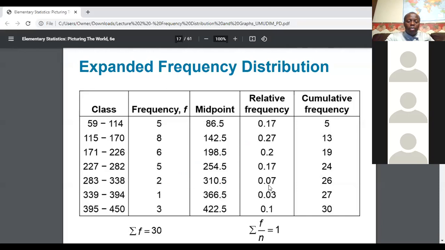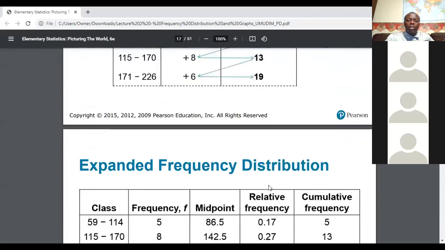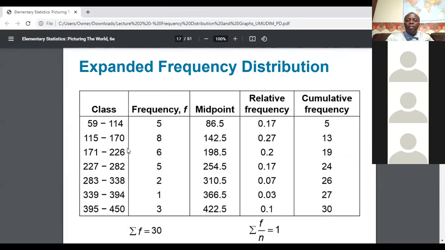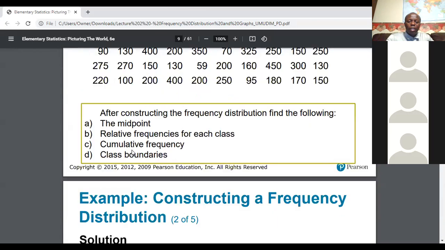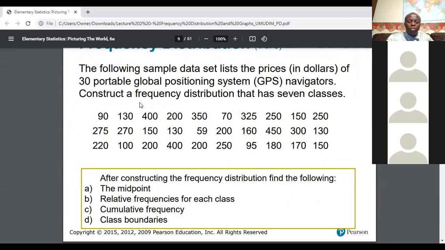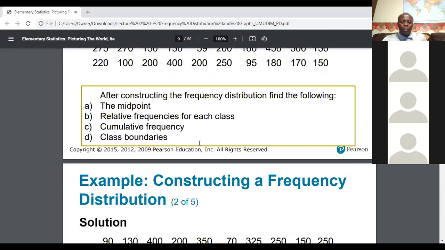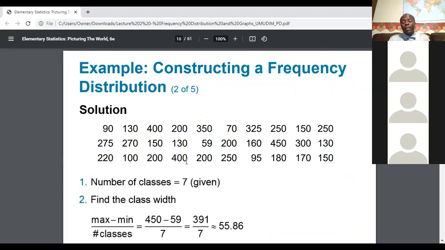Excellent. Now remember we started by showing you how to get the frequency distribution. If you remember our very first question, they gave us this and said, construct a frequency distribution that has 7 classes, and they gave us this data set. We can even draw it in Excel without going through all these steps. It might give us a different type of graph, but if you compare it to what we have, they will look similar. How do we do that?